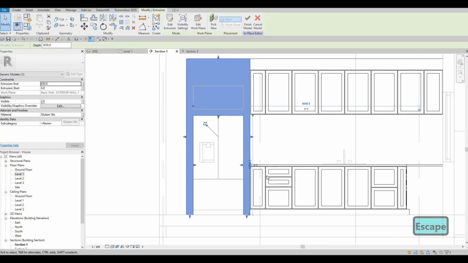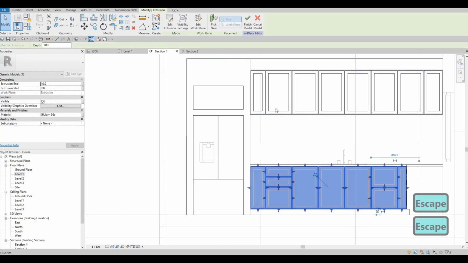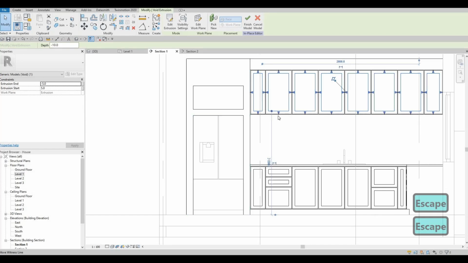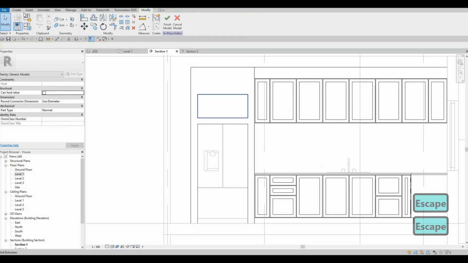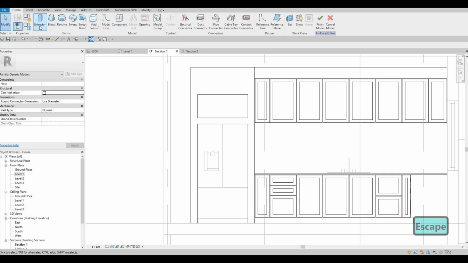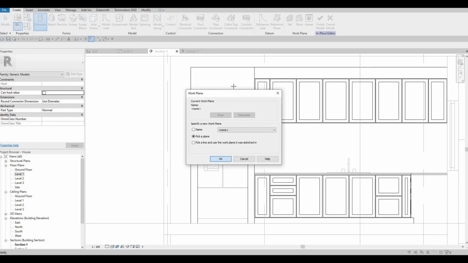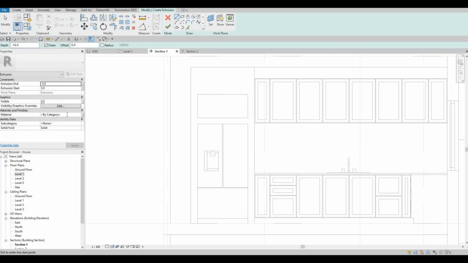So let's add Gulam 36. This is Gulam 36. So everything is Gulam 36. We just need to add the same cabinet on the side. So extrusion, pick a plane, Gulam 36.